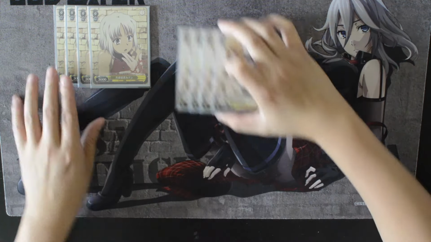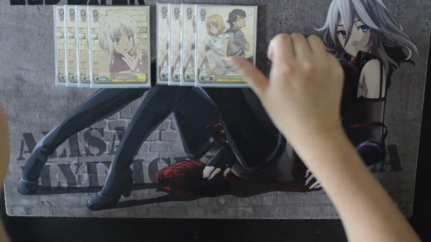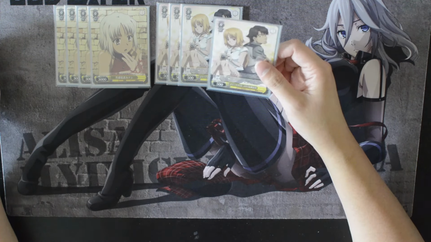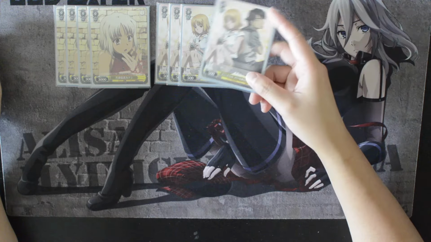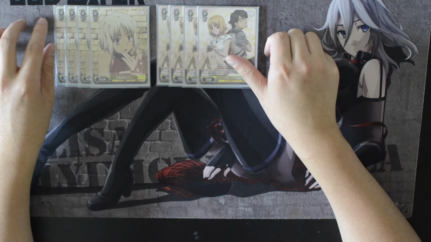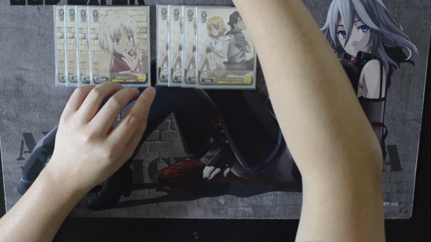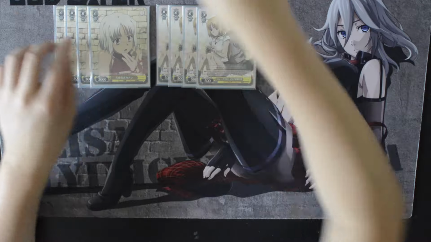Next, probably one of the most important cards in the deck is his level 0 assist. It's 500 power and it's 500 front. And you can pay 1, rest it, and give all your opponent's characters the ability that they count as all the colors while on the field. That's important later on.